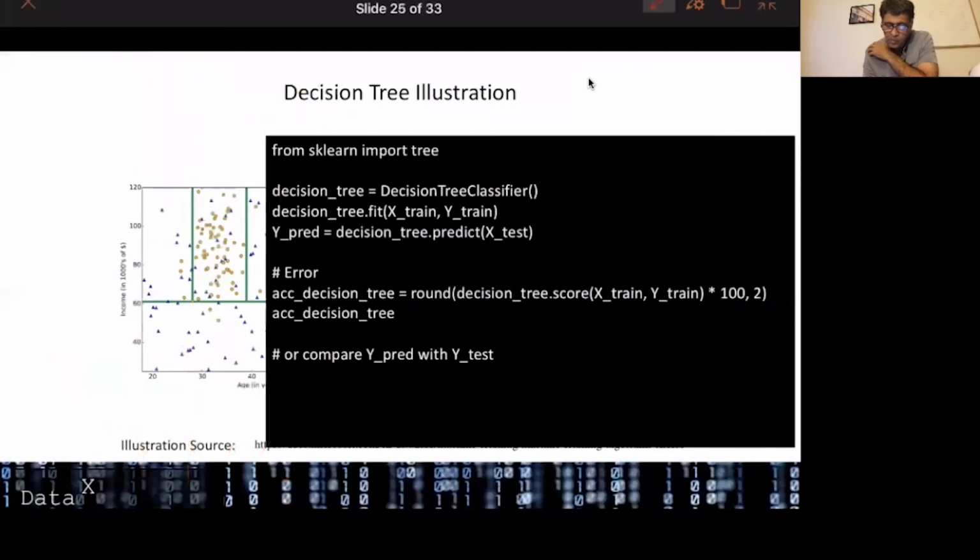Now, from the code point of view, because we're trying to integrate all these things together, again, it is very straightforward. We're going to first import the tree from sklearn, this model. We're going to make our object decision tree using this classifier.